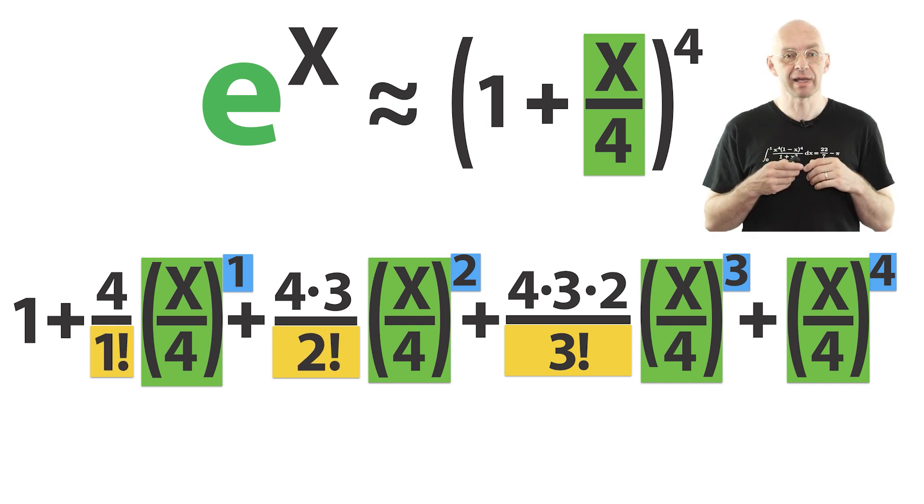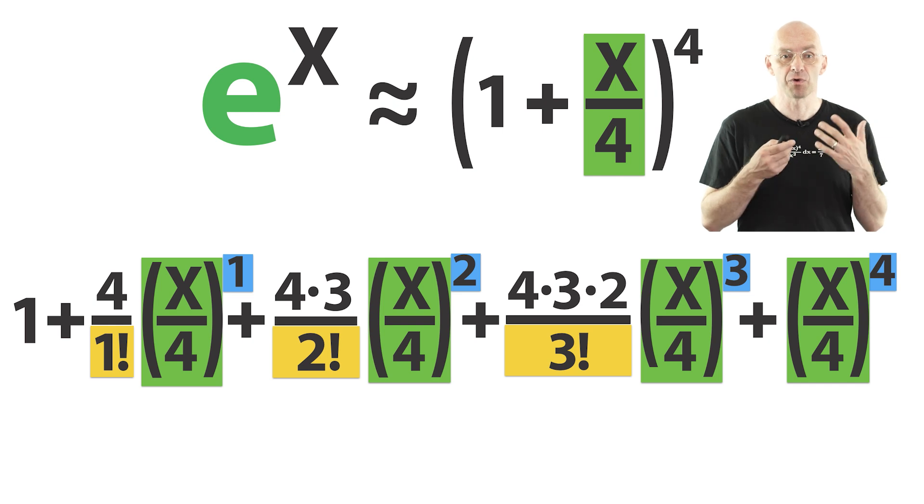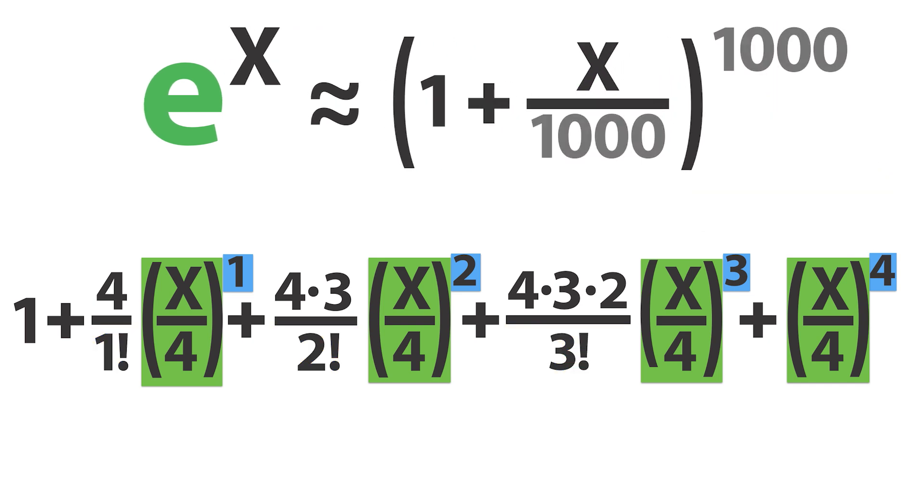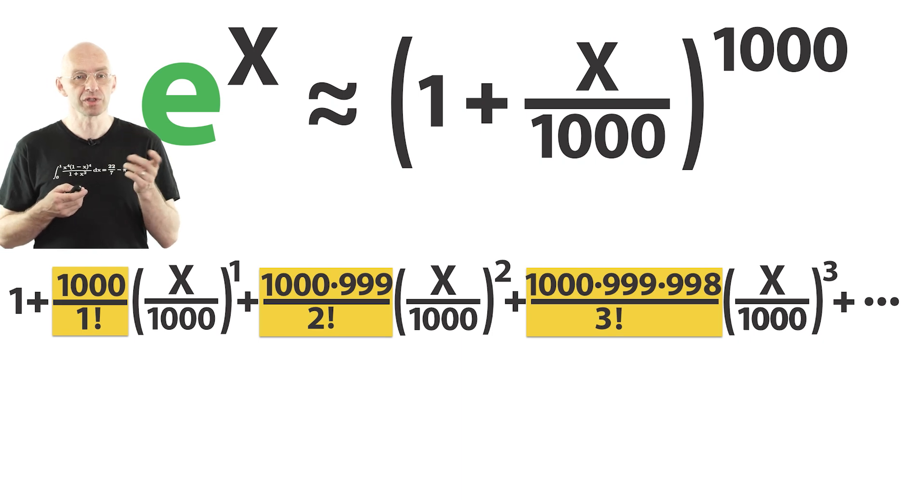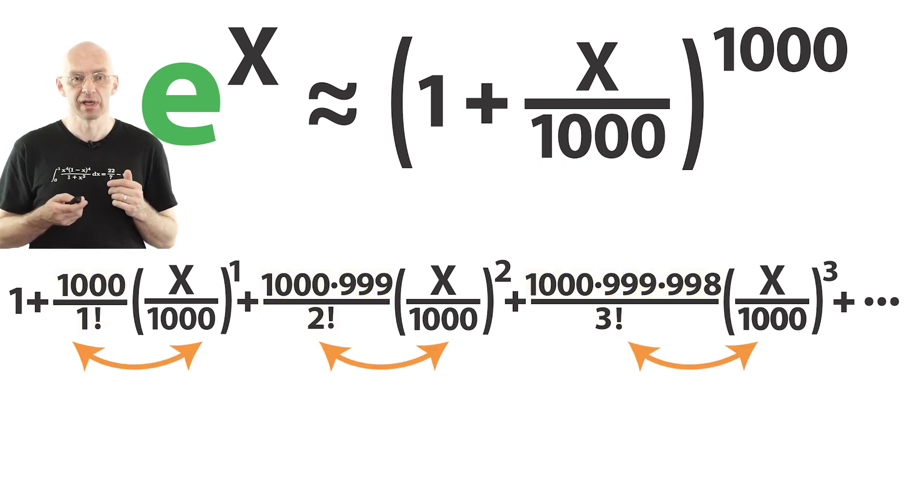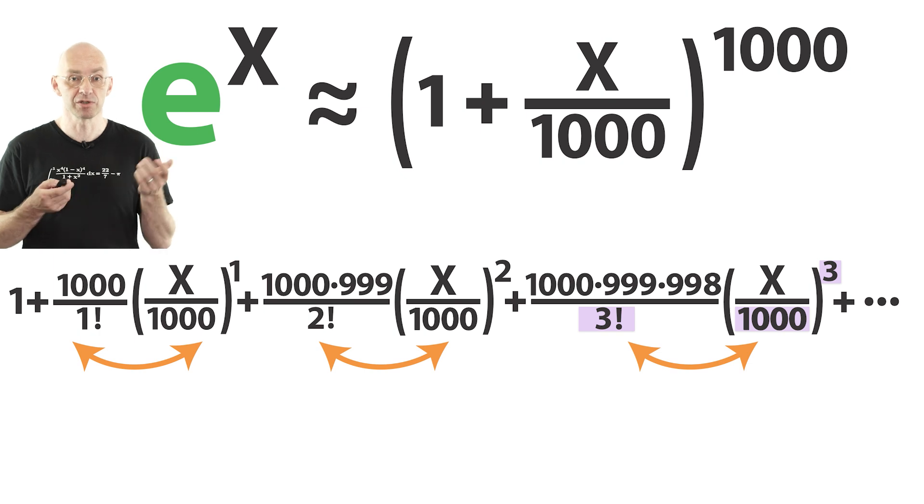Now that we've established the pattern, let's crank up the n and replace 4 by something big, say 1000. Alright, so here we go. Now what I want to do is swap things like that. And what I mean by this is I want to swap 1 factorial by 1000, 2 factorial by 1000 squared, and 3 factorial by 1000 cubed, and so on. So let's just do it.